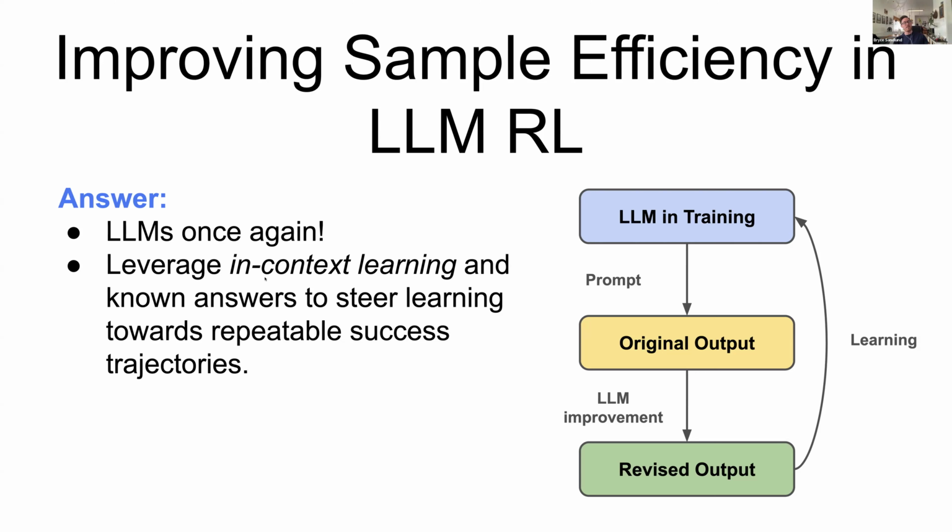One idea I have is that in-context learning is much more sample efficient than reinforcement learning, right? So imagine you're trying to solve the problem, but you have an example attempt at the problem already in your context window. How does that change how fast the learning procedure will then continue? And the other thought is that you actually know the answer to these RL problems, and you can potentially use that to steer the trajectory to already end with a reinforced positive reward path.